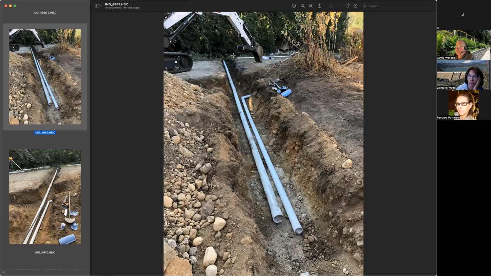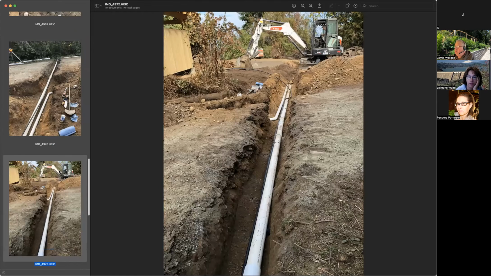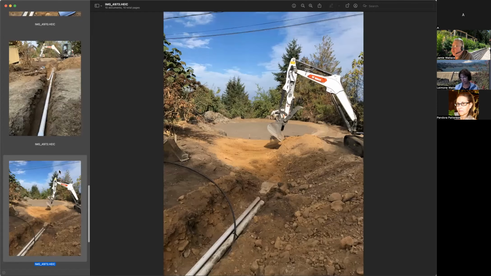We have a ditch over here on the other side of our road. So we've run some piping here, and we have run piping from our parking area. And you can see there's really hard pan right in here. It's very close to the. So we're heading towards that infiltration basin, and it's not complete yet.